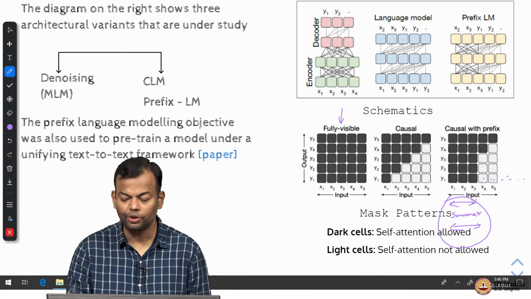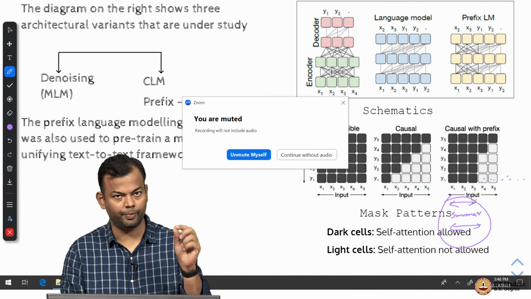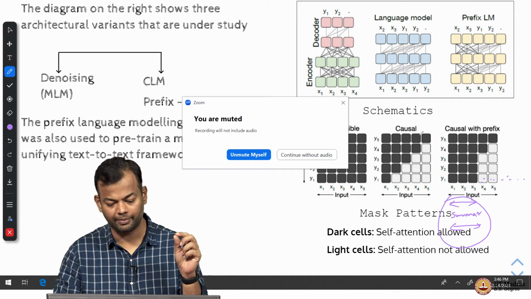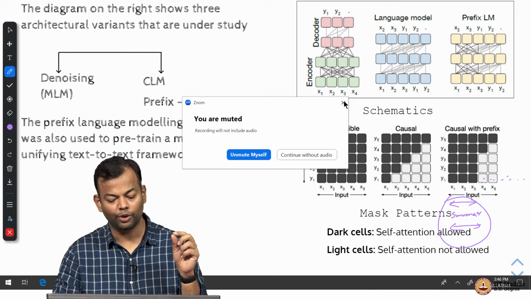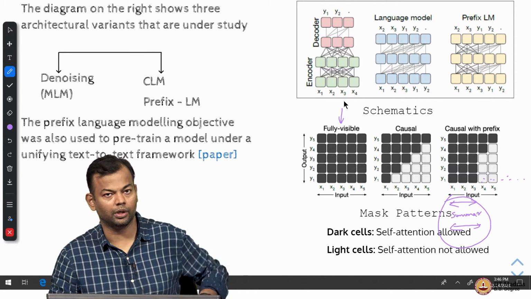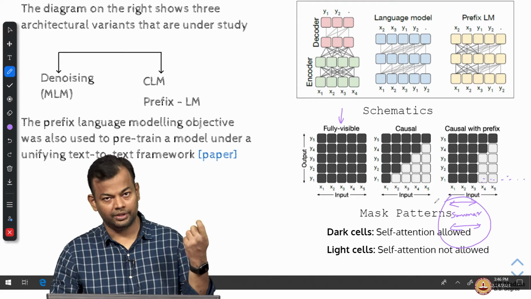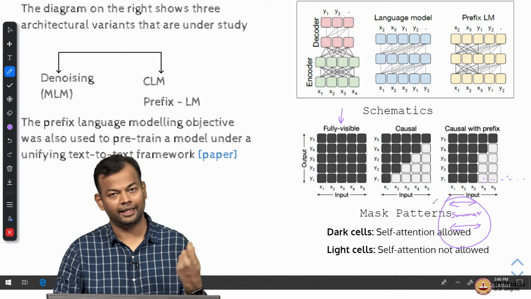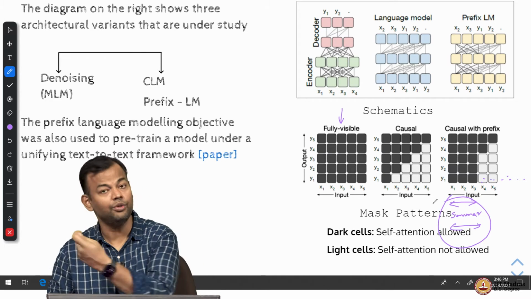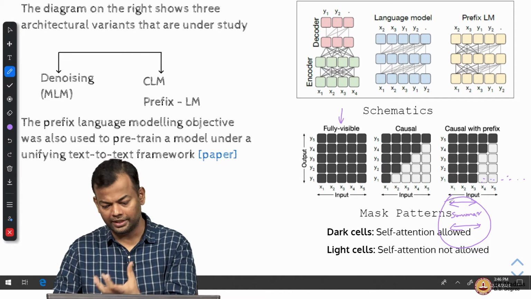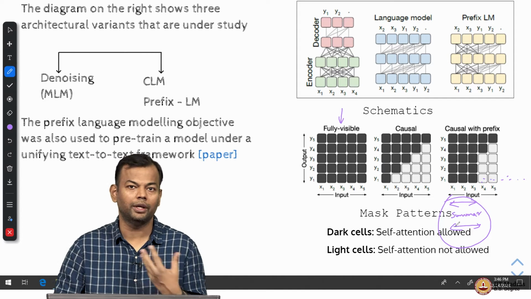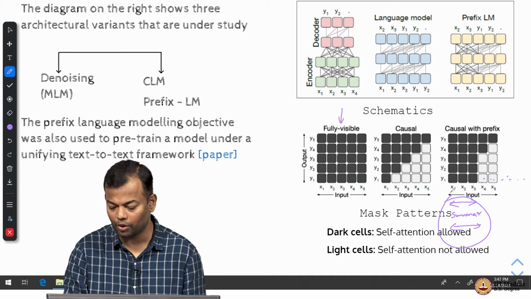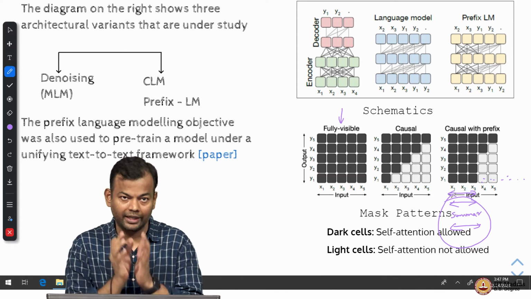You always want to pay attention to all of this, because you want to pay attention to what the instruction was, that means summarize. Then you also want to pay attention to what you want to summarize. So this is summarize and then what the paragraph was, and then you start generating the output. So this part you want to attend to always. That's what we are calling the prefix. So you want to attend to this always.